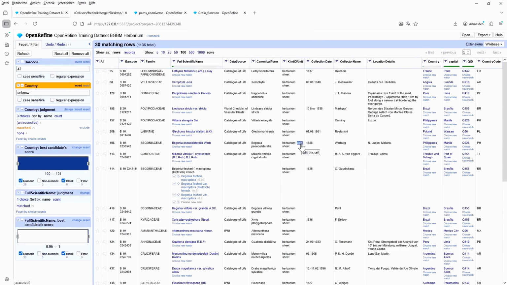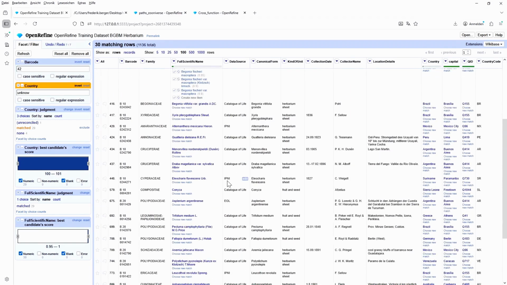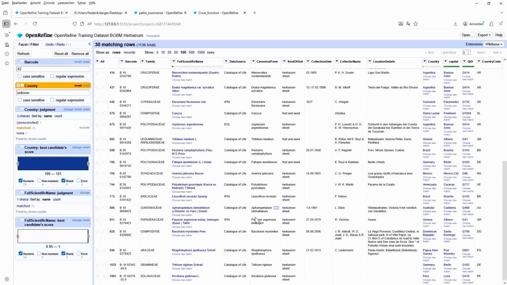So this is the basic idea of reconciliation service. Global Names pulls data from different databases, and I opened here the data source for that reason. You can see that some of the taxon data is coming from Catalog of Life, but also other services are used for this service of Global Names. For plant names, it's working quite fine. There's one for Flora, World Flora Online.